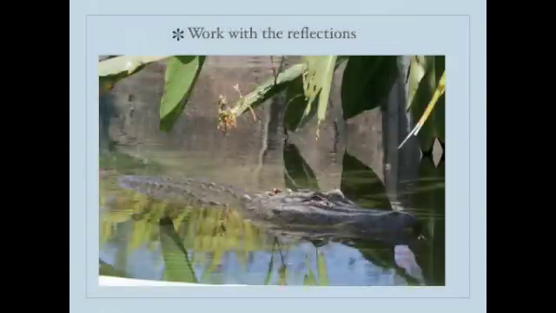And having said that, there are times where I like to work with the reflections and make them part of the photo. Now, this was an alligator who was just hanging out in his pool there, and I used all the reflection from the leaves and the sky above. I let it bounce right off that water, and I thought this was such an interesting photograph. It almost looks like a painting the way it is. So yes, there are times you want to avoid the reflections, but I have to tell you, sometimes working with them can make for a really interesting photograph.